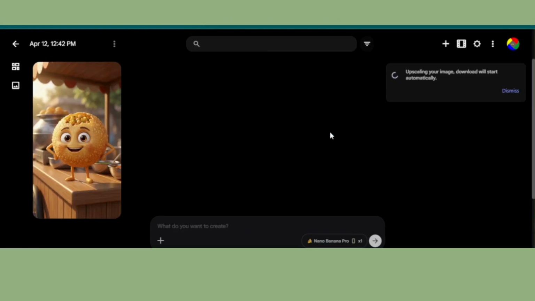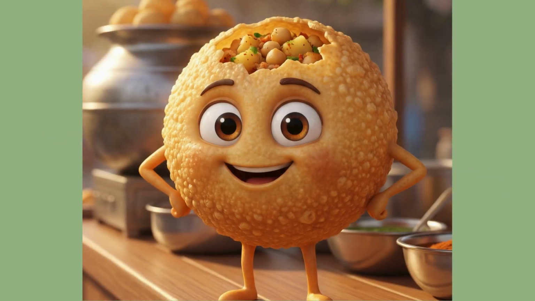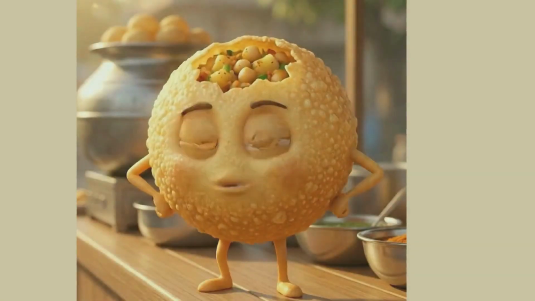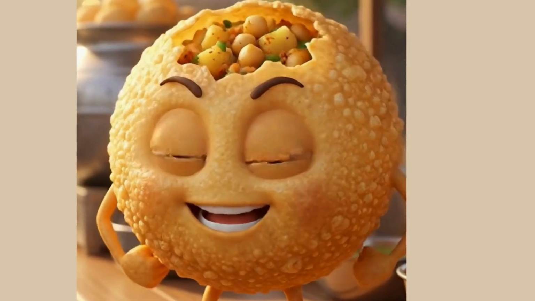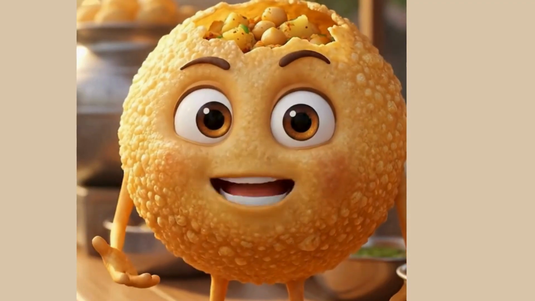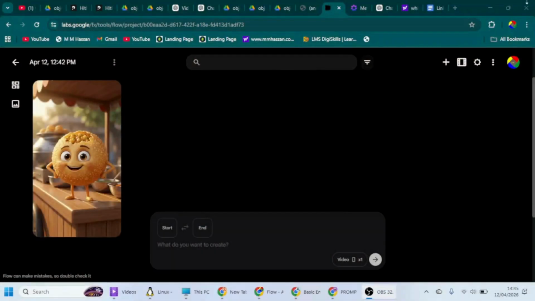That image is the face of your talking object, so make sure you're happy with how it looks before moving forward. Step 3. Convert your image into a video. This is where the magic happens. Okay, this is the step everyone loves. This is where your still image comes alive. We're going to convert your image into an animated video, and we're doing it all right inside Whisk Flow, so no need to switch tools.